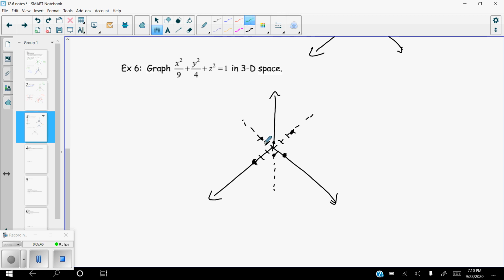So the YZ plane is going to go up through 1 here, down through negative 1, and back around. Okay, that's not bad. Again, you kind of have to imagine that being flat on the YZ plane. All right, now let's try to do the XZ plane. So that's going to start on the x-axis, go up through z equals 1, down through z equals negative 1.